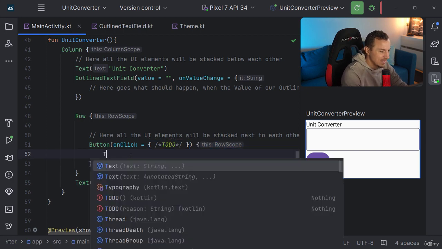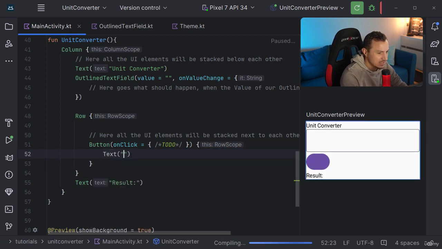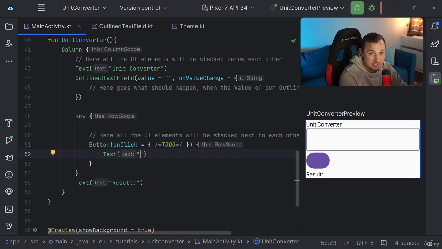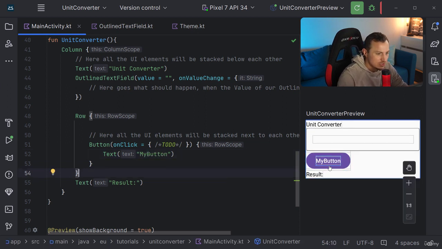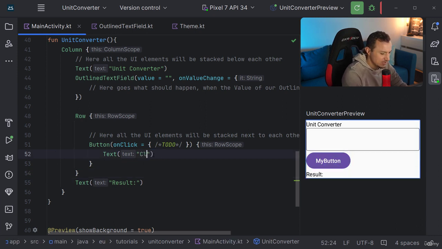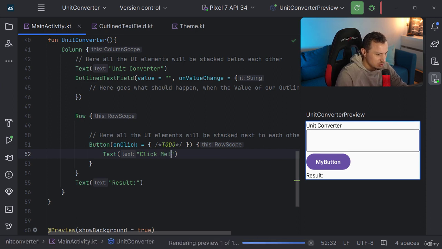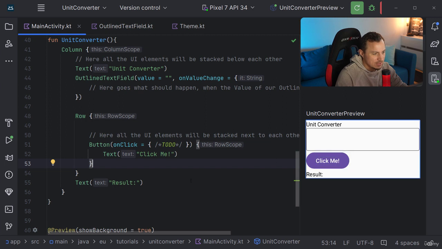For example, I can have a text inside, which will display what the button will have as a text content, so to speak. So let's call this one my button for now. And then we should see that it says my button here. So there we are. Our user interface is updated. Now it says my button. And we could also say click me. All right, click me. Just force people to click on it. And then after a few seconds, it should also update here.